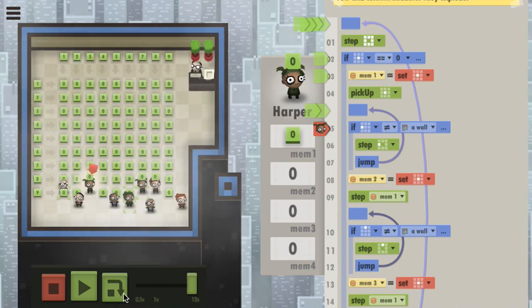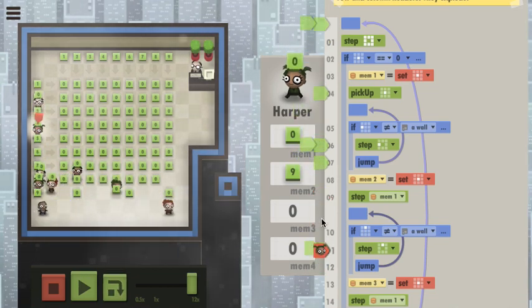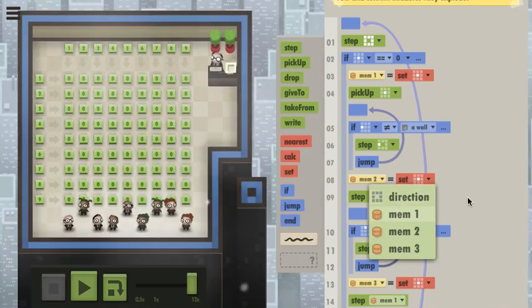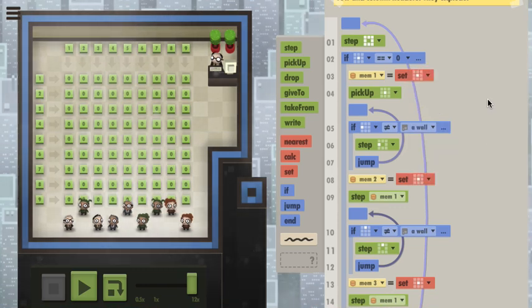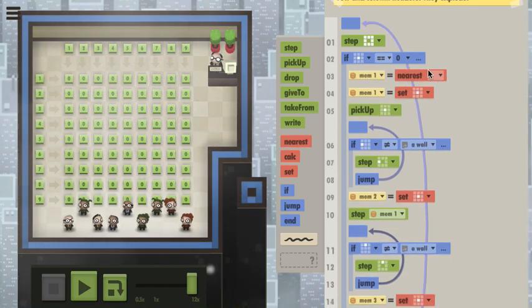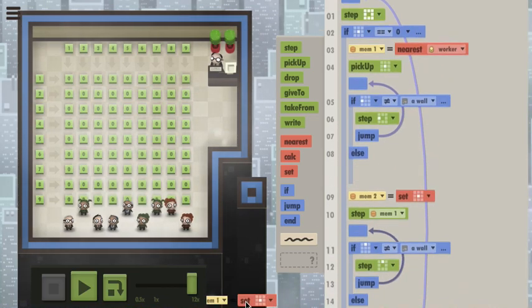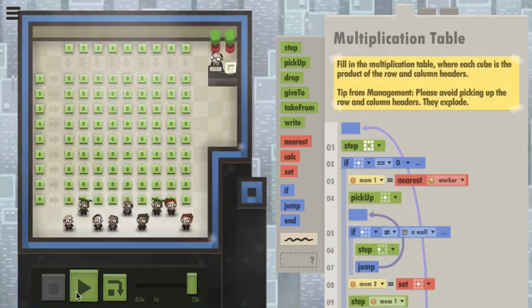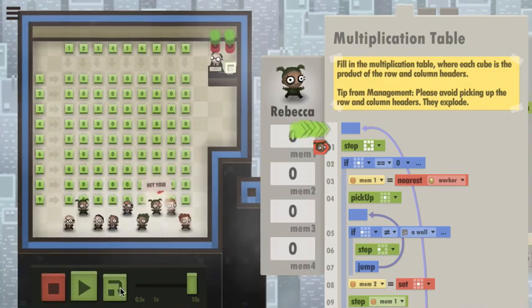Okay. What? See, step mem1. How do you, like, what? Like, how is this supposed to work? How am I supposed to store a location of where I'm at? Like, look.